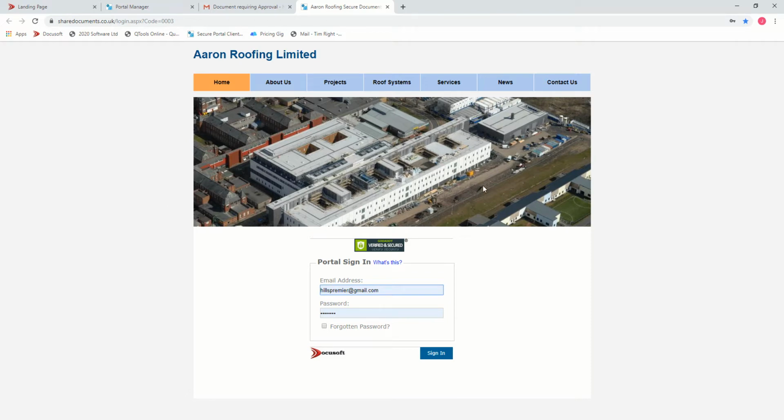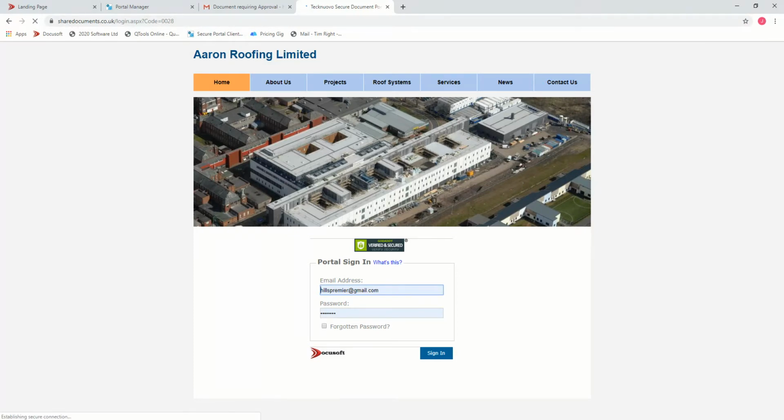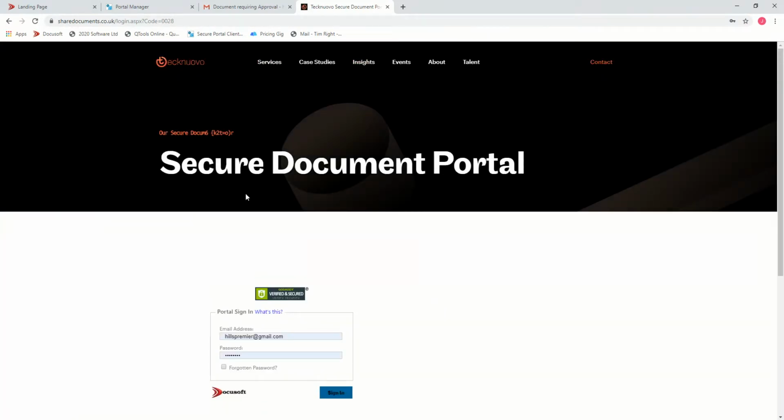This is fully customizable as well. We would normally make it look like your website, so when they're going on it, they have that familiar feeling that it's looking like your website. And to give you an idea, a consultative company that we dealt with recently, we set one up for them, and so it looks like their website.